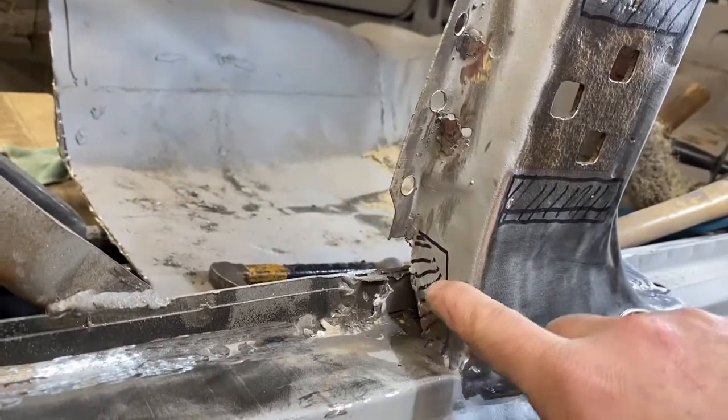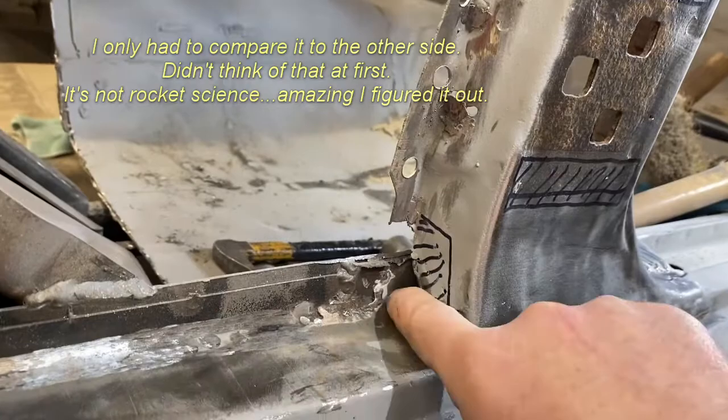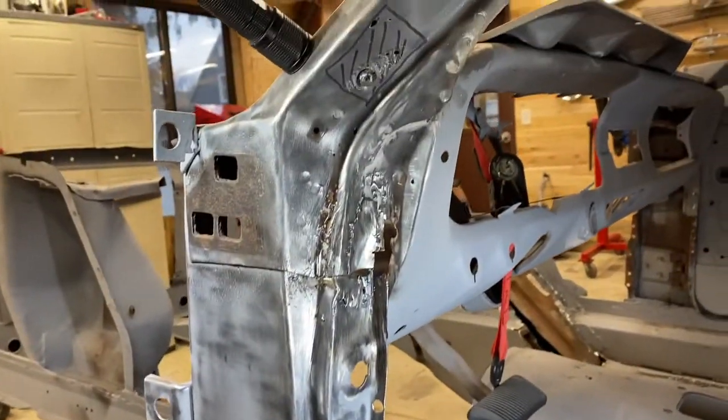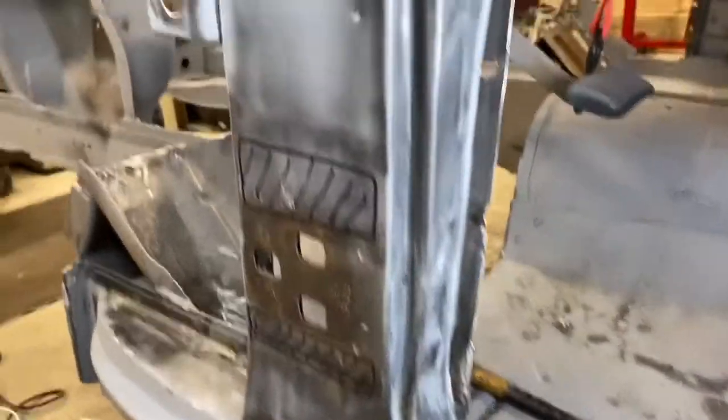Thinking down here, if anybody can tell me if that's supposed to be a hole there for water to flow down, or whether that's supposed to be completely closed off, that would be great. On the inside of the A-pillars is where most of my ugliness is. Patch up there that needs to be replaced, patch down here that needs to be replaced.